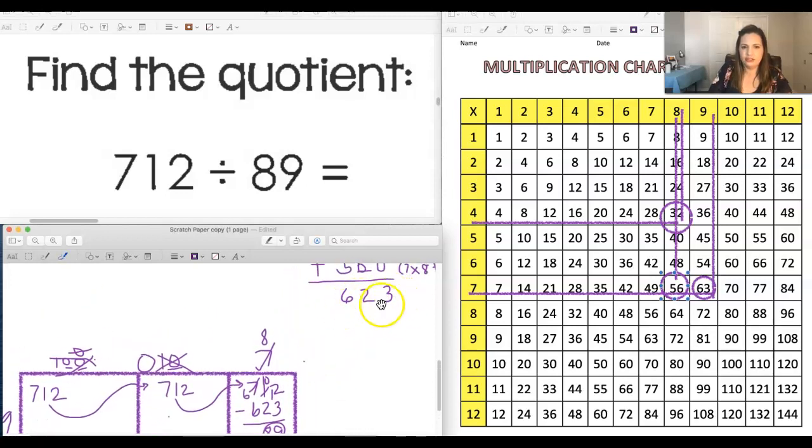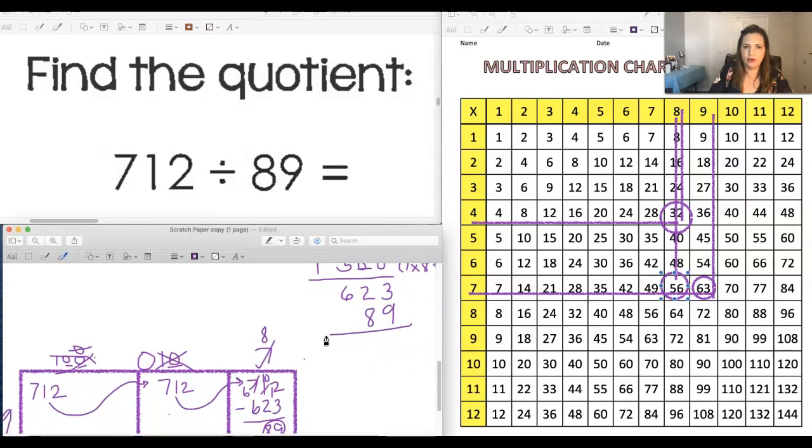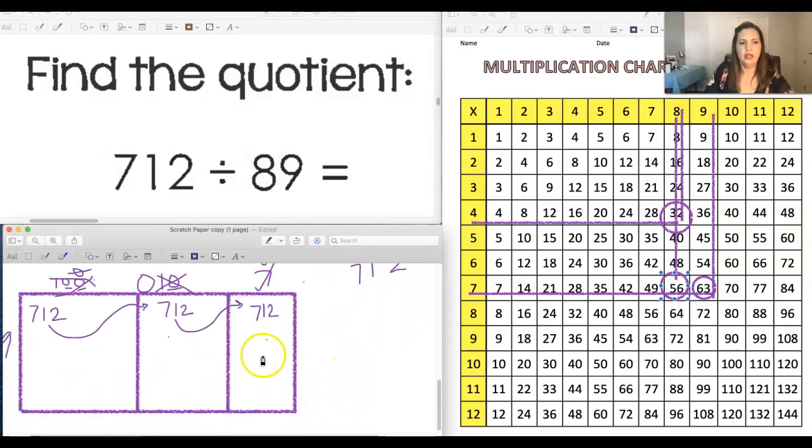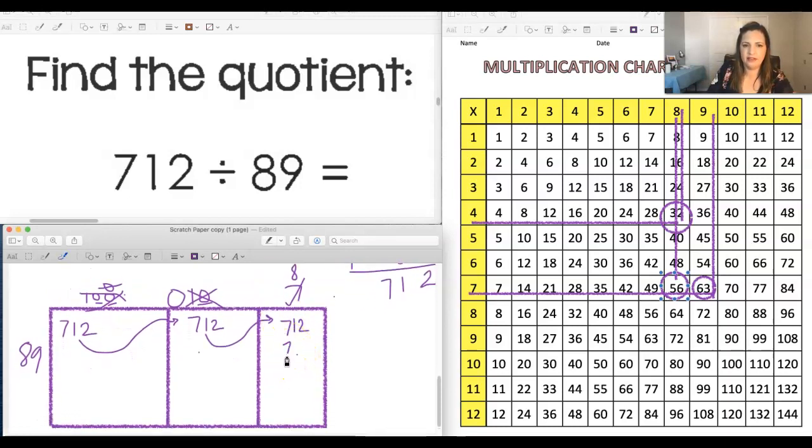Well, then I can go to this answer I got, 623, and I know that if I added 89 more, because I already multiplied it by 7, so if I do it by an eighth one more time, 3 plus 9 equals 12. Bundle and move over. 1 plus 2 is 3. 3 plus 8 is 11. Write down the 1, bundle and move over. 1 plus 6 equals 7. 712. So in fact, 89 times 8 is 712 exactly.